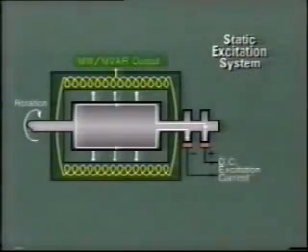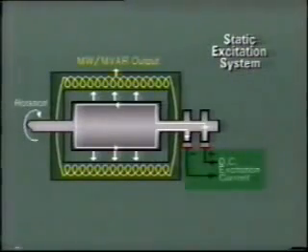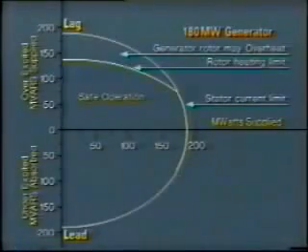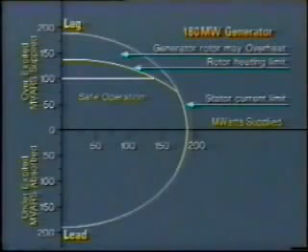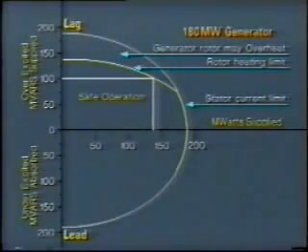As we know, in order to increase the megavar output of the generator, we must increase excitation. The increase in current flow increases the heating of the rotor winding. This curve shows the limitation due to rotor heating. You can see that we can operate this generator at 180 megawatts and 0 megavars, but if we needed to produce, say, 100 megavars, then we would have to reduce the megawatt output to 140 megawatts in order to keep within the established limits.